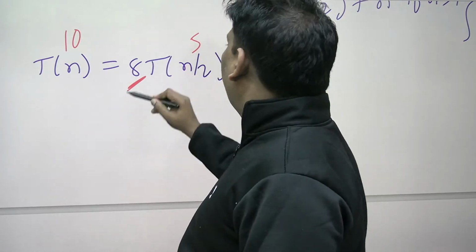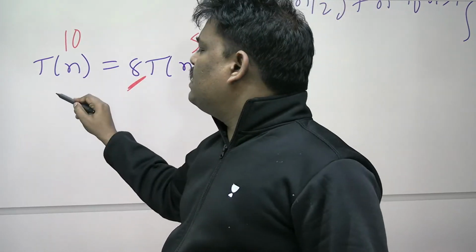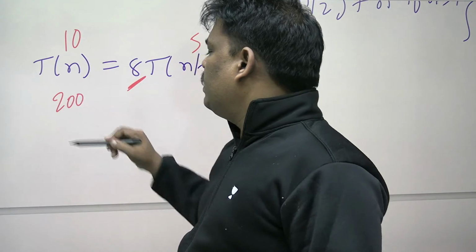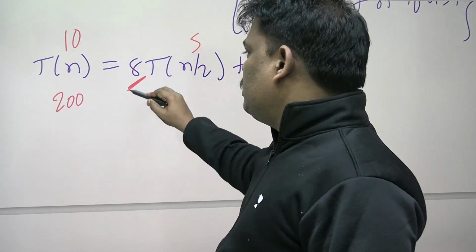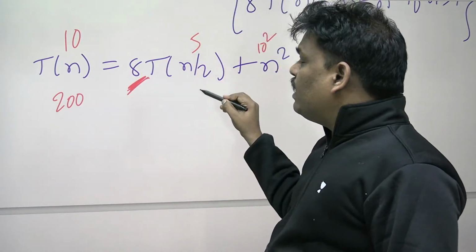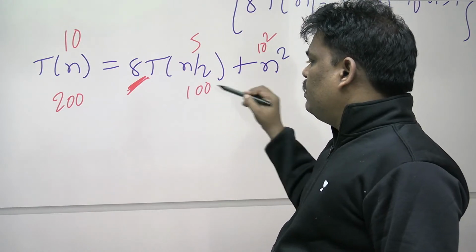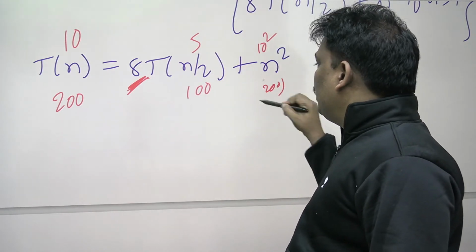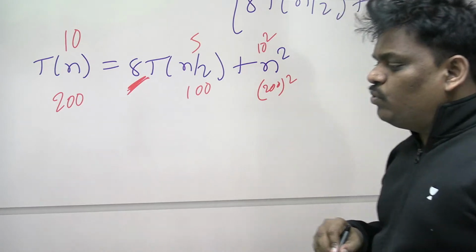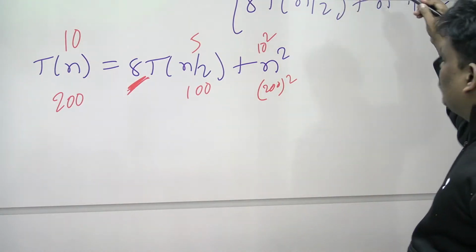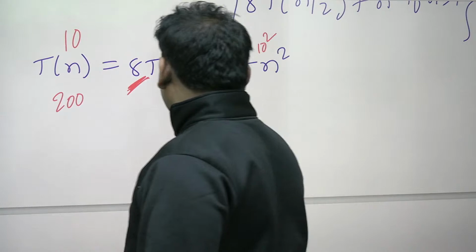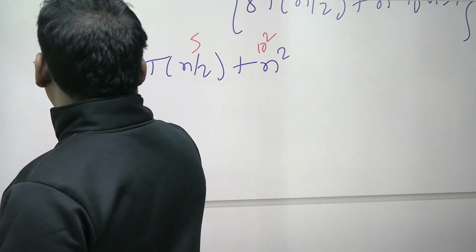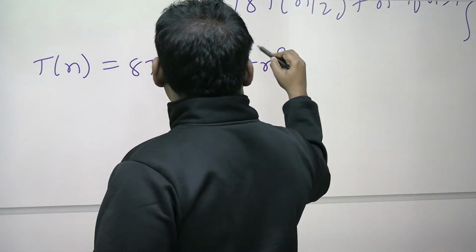Let me give some number. Here let us assume that 200 is given. Here 8 is fixed, no change. It became 200 by 200. It is 200 square. Be careful. Before going to substitute, please cross check like this. Otherwise you may be confused. Please be careful. Just cross check.